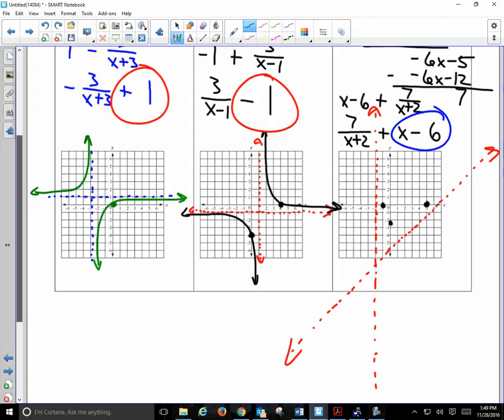So it's going to sit in the top or the bottom here, and it's going to sit in the top or the bottom over here. So over on the right side, does it sit in the top or the bottom? It sits in the top. You got 3 dots up there that tell you, right? And it's going to follow close to the asymptotes. But it's also going to pass through the points.